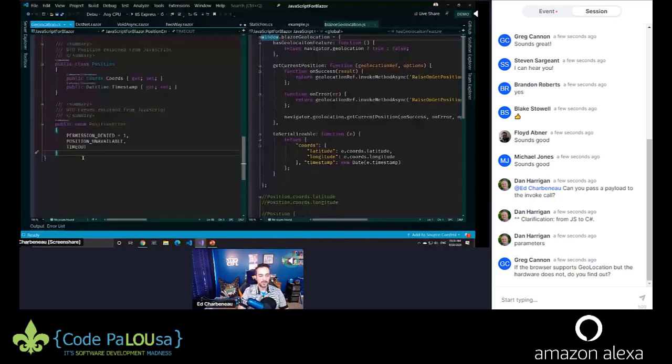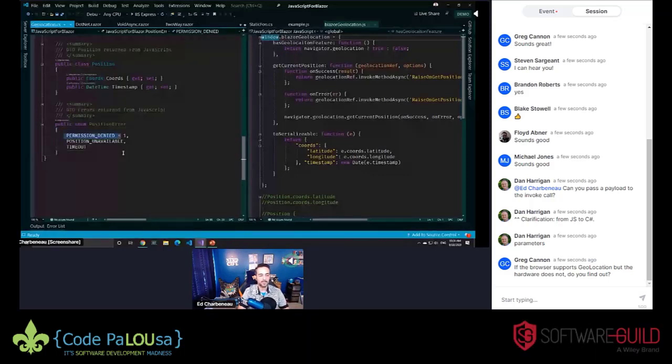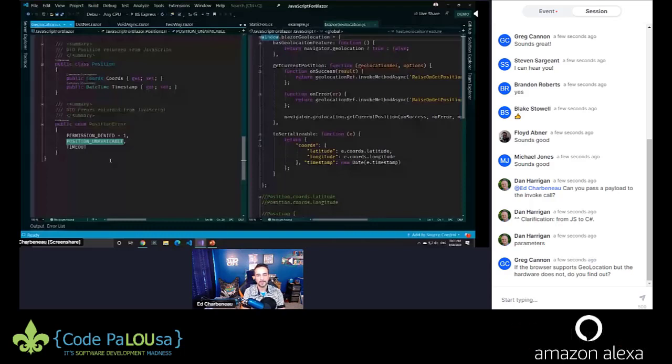So our position errors are permission denied. That's if we click on the block button when that prompt comes up. We would have a permission denied error. Position unavailable is if, I think this might be to Greg's question, I believe position unavailable comes up if the browser supports it, but the hardware does not, or for some reason there isn't a correct response coming back from the geolocation on the device.